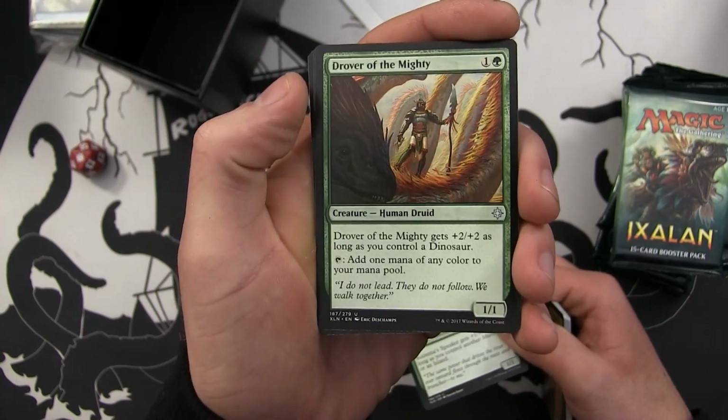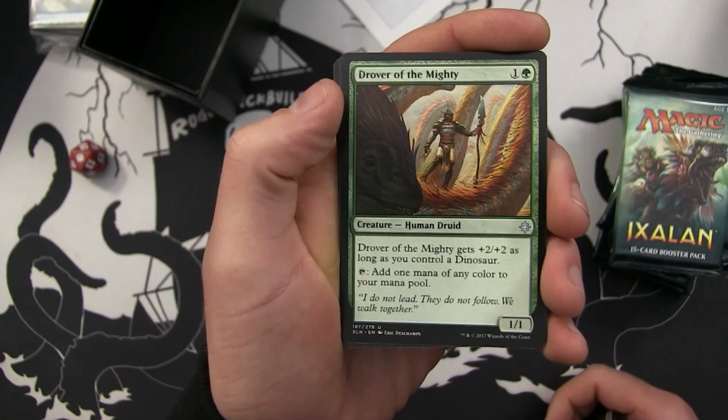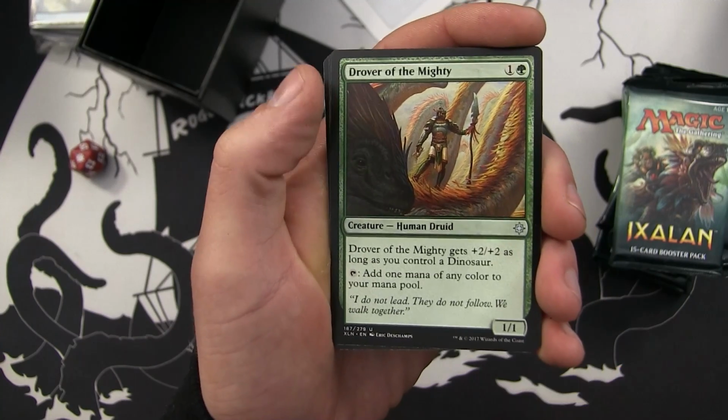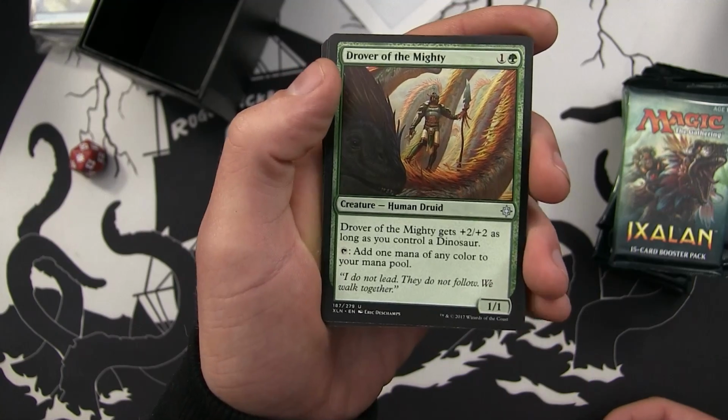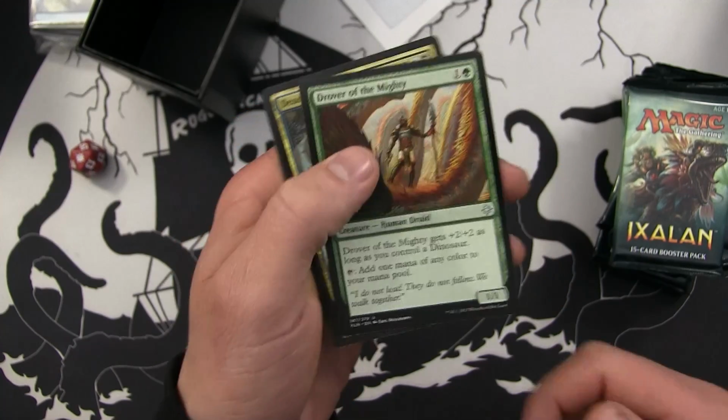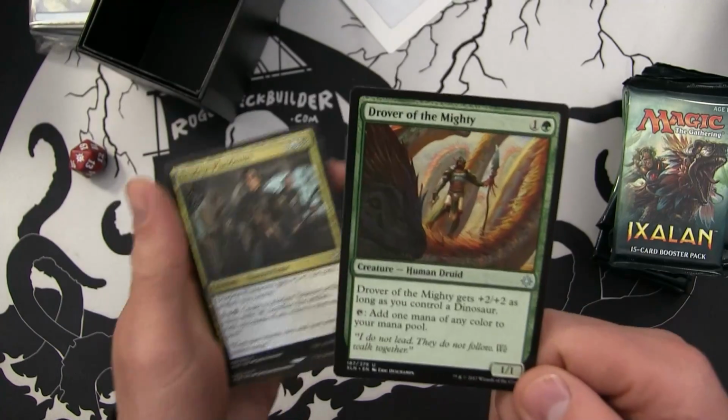We have a Drover of the Mighty, another one that I have been keeping because it's a decent little mana dork. All of these tend to hold value, even the two-drop ones, and it becomes a 3/3 if you control a dinosaur. It gets better and better with more cards printed. It's never even Modern playable, but casual for sure.